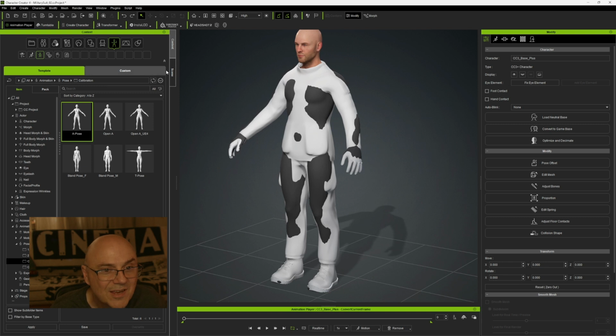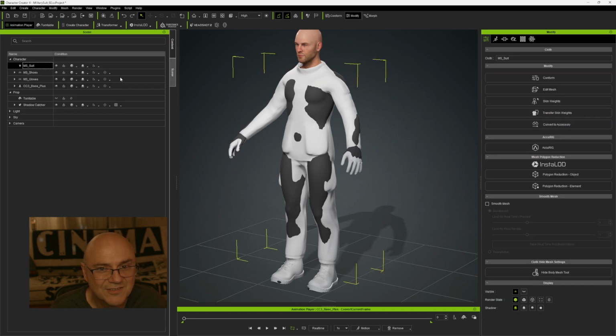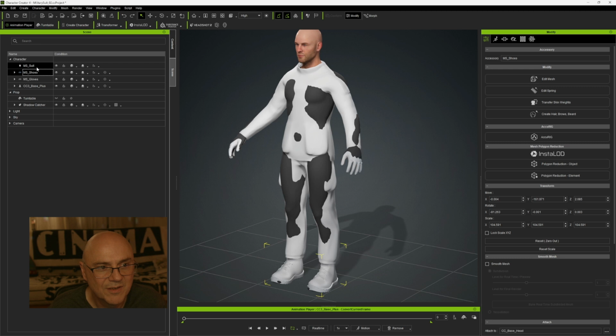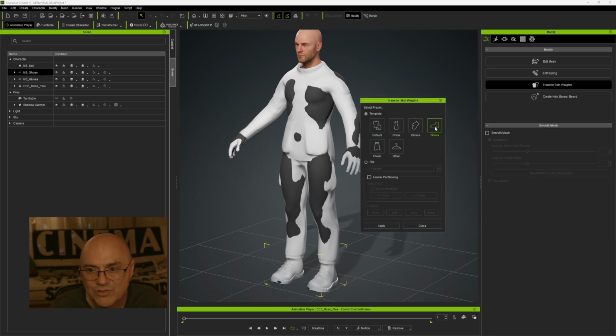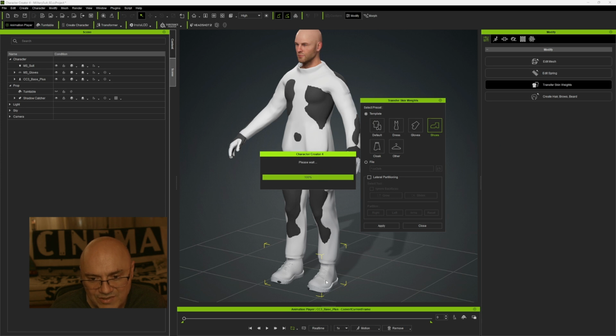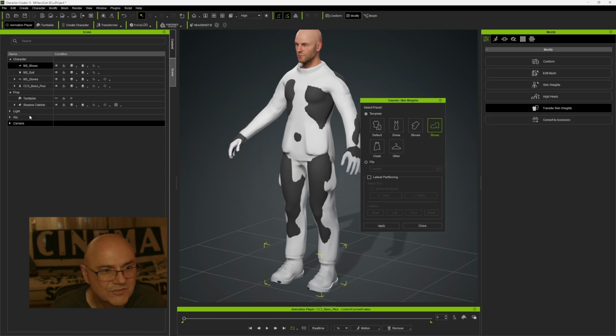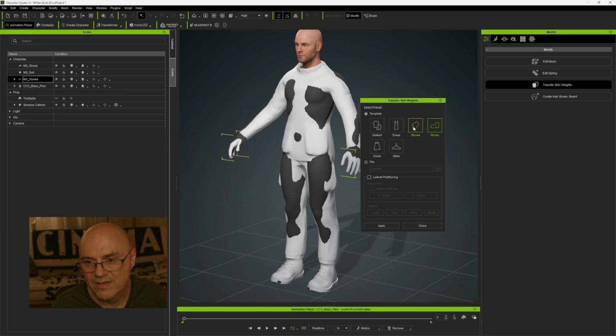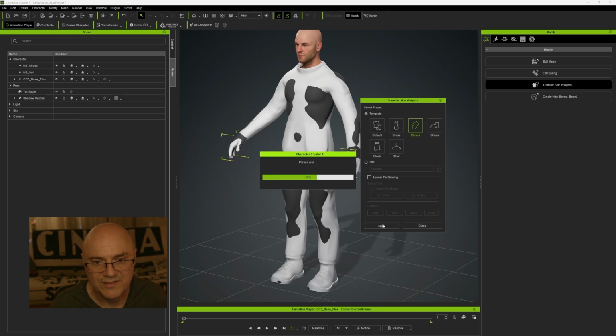Okay, so if I go back into the scene, he's a suit, and I'm going to do the same with the shoes now. So I'm selecting the shoes, going to transfer skin weights, and then make it shoes, not this bit. That's your pants and shirt. So shoes, and then hit apply. Not seeing anything happen here, which is good news. It's not jumping or anything, but I look over here and it's saying shoes, and the little icon there has changed to shoes. And then I'm going to hit gloves, and then I'm going to make these gloves here. And then, because I'm still in transfer skin weights, I'm going to hit apply, see what it does.